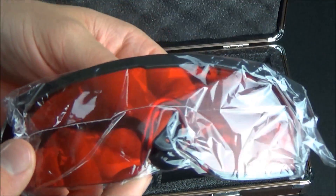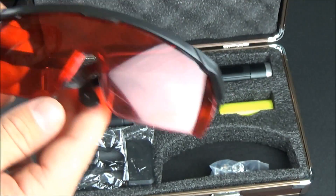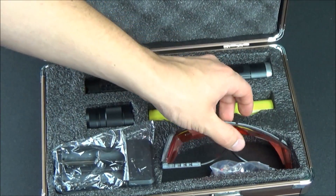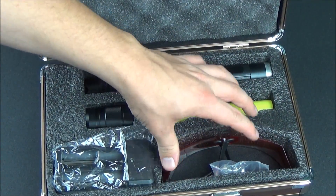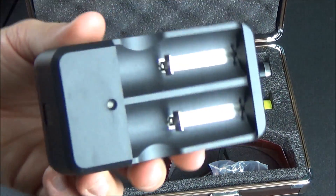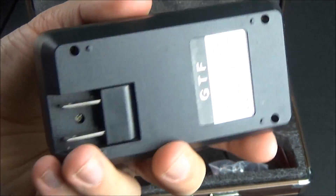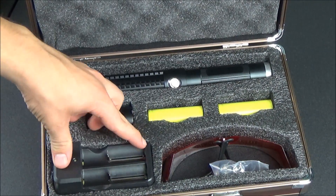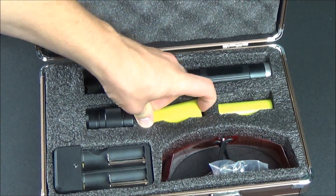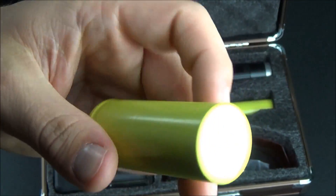On their website they sell it in black or silver colors. The blue 1.6 watt starts at $130, but that's not including the bundle. If you want the bundle with the case, accessories, and batteries, you're looking at $182. For higher wattage models they have 3 watt and 5 watt at higher prices. They also have a 1 watt 520 nanometer green one that goes for close to $500 with the bundle.